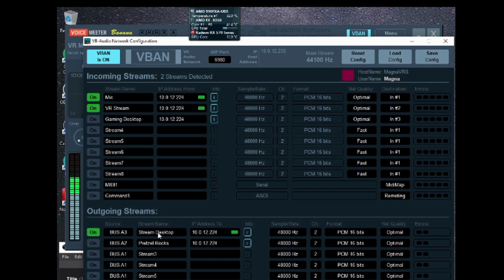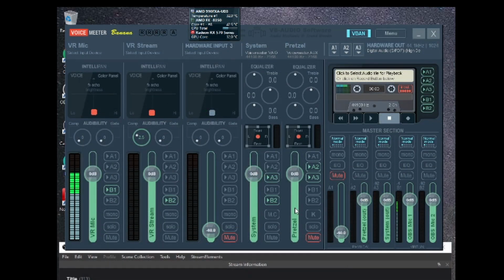We do send out the desktop sounds from this machine to the remote one. So if I need to hear something, I can hear these sounds from this machine go across. Now you could hear those just right now because I happen to be sending the system out to B2, which is an OBS mic 2, which I'll get to in a second. If I turn that off, I will still hear the sounds because they're sent over the network, but you will no longer hear them in OBS, as you can see.